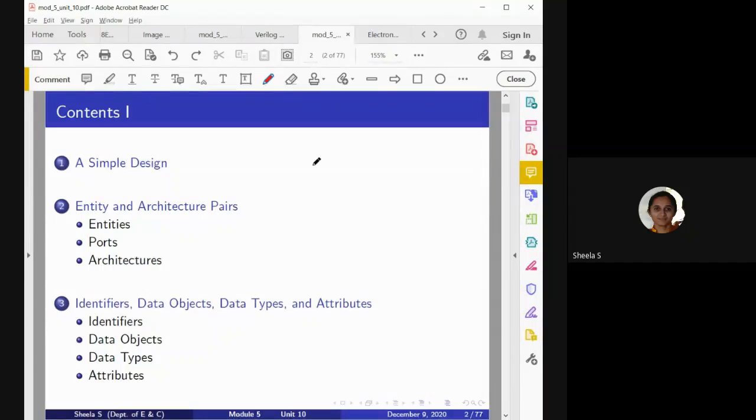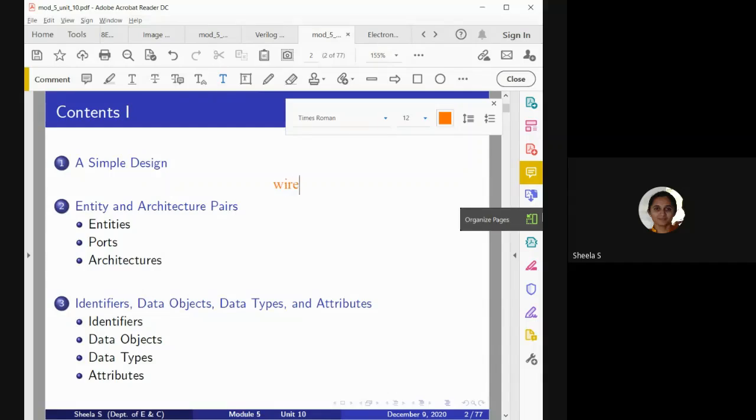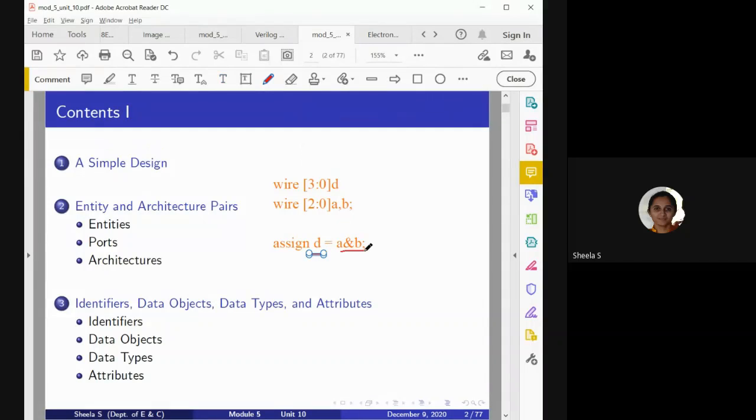For example, in Verilog, let me consider the output D. If I declare a wire with dimension 3 down to 0 and name D, and similarly declare two other wires with dimension 2 down to 0, A and B, I can write the statement assign D equals A and B. We will not get an error even though there is a mismatch in data size, because if the destination variable is larger than the input variables, it will append zeros at the MSB and assign the value.